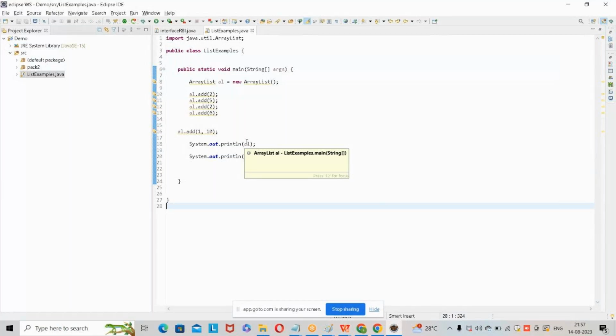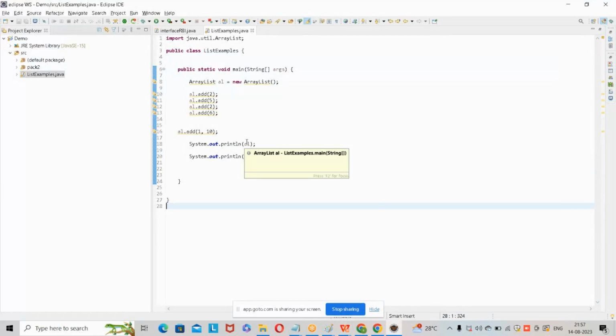We just discussed array list and linked list. What we concluded is that array list is faster in retrieval and slower in updation, and linked list is slower in retrieval and faster in updation. This is what we concluded, right?